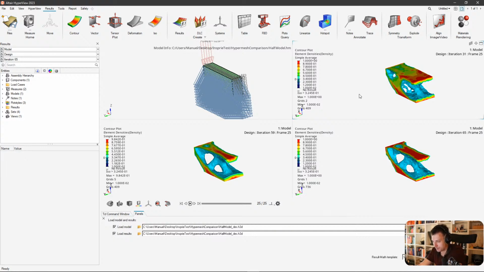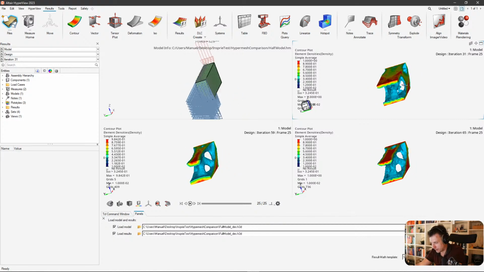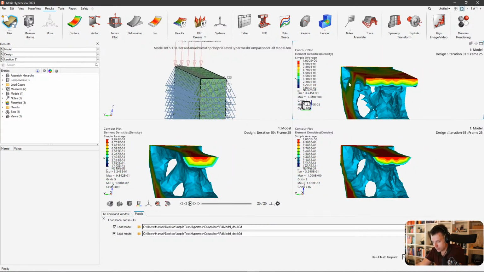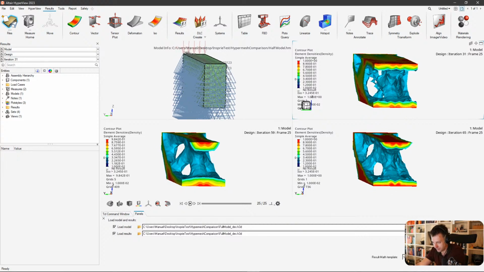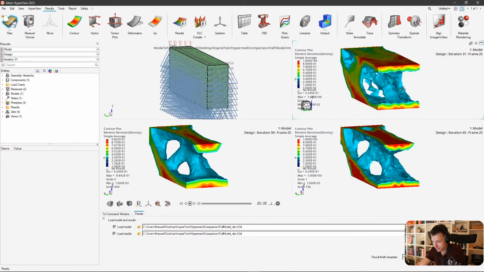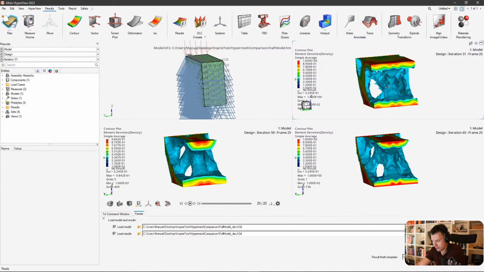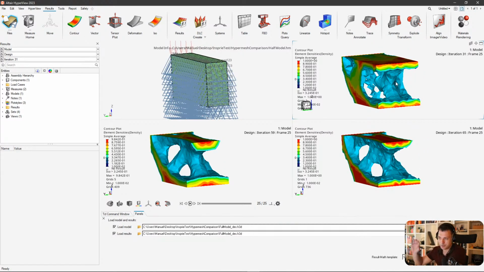On the upper right here, I did not specify symmetry, but the load was symmetric, so it makes sense that it is symmetric. But I also did not define the 80 millimeters minimum member size. So the design difference from the upper right to the lower left is mainly caused by the min member of 80. Whereas the lower two results show that you have the same results with a half model and a full model.